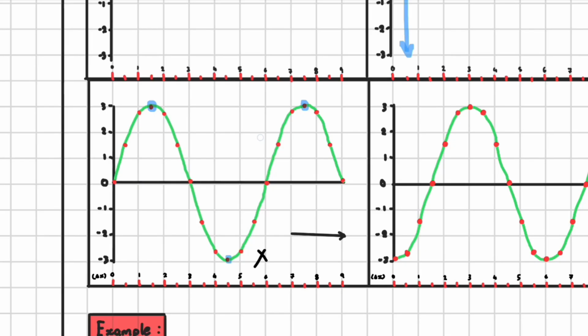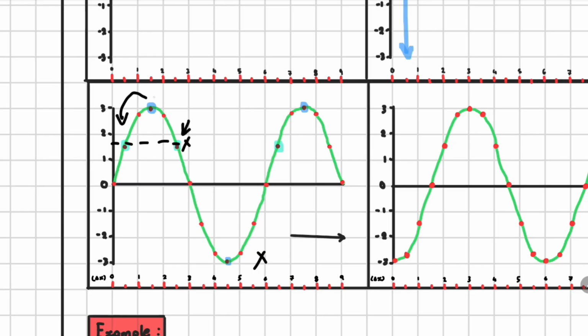Similarly, if I were to look at this point that I'm highlighting in turquoise, it is in phase with the second point that I'm highlighting in turquoise, and not in phase with the third point that I'm now highlighting in turquoise. And that is simply because even though this point right here has the same energy level or the same displacement, it does not have the same relative position, because this point is to the left of the apex of the crest, whereas this point right here is to the right of the apex of the crest. Hence, it cannot be in phase.